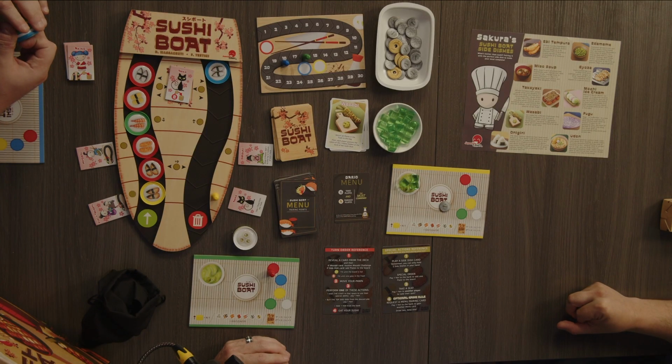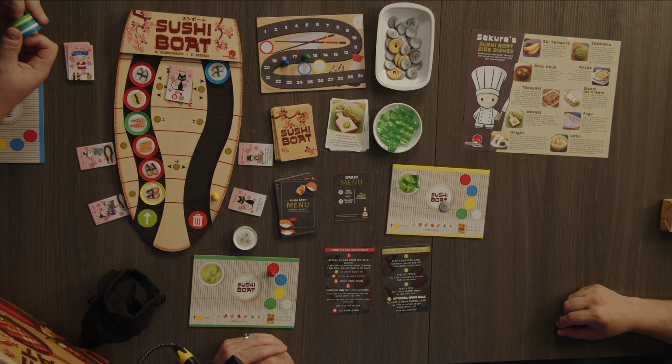And I really enjoyed this. I was very impressed that this is not a deluxe edition. Because you could have told me this was a deluxe edition, and I'd be like, yeah, that makes sense. Totally. But no, this is standard fare, right out of the box.